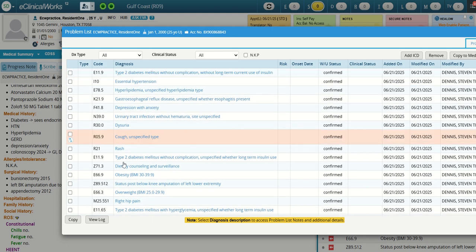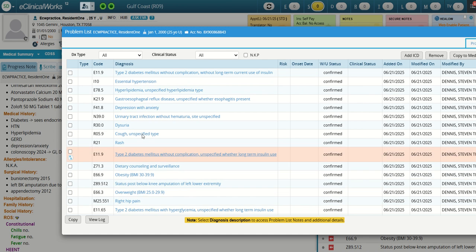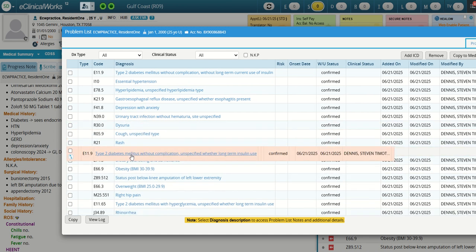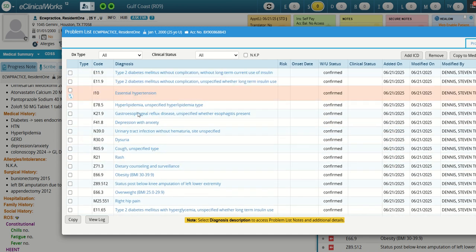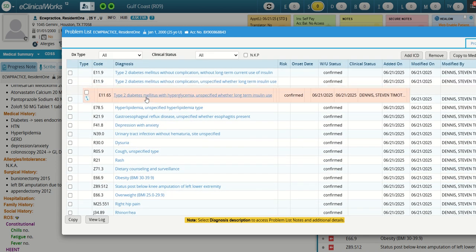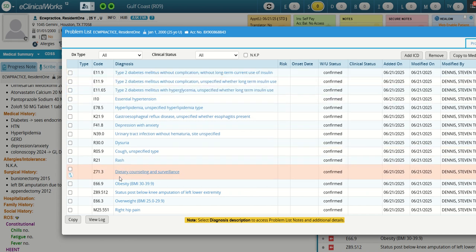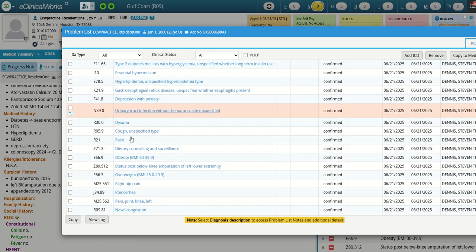when they have multiple diagnoses under the problem list, it's the same diagnosis. So if we go down here and we're scrolling through this problem list, I look down here and I go, oop, type 2 diabetes, well, that's already on there. Let's look around some more. Oh, there's type 2 diabetes again. So a lot of times what I'll do is I'll start grouping these all together.